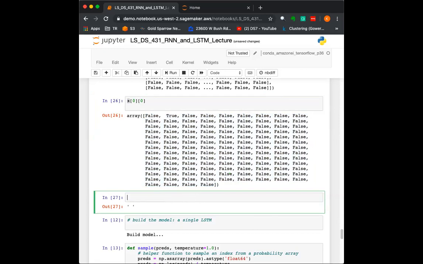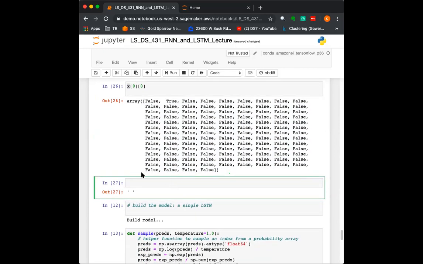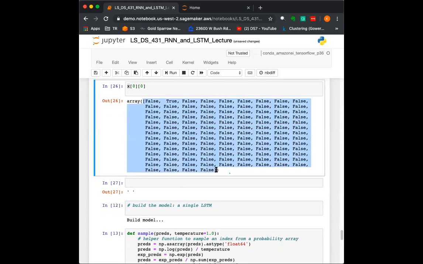Now to your question, Ashwin, I know that was a long time coming. What is an embedding layer? An embedding layer is what translates this array into an input. It's always going to be the first layer of an LSTM model in Keras. It takes these arrays of data and condenses them down so they don't take up as much memory, and more effectively translates them into a dense layer.